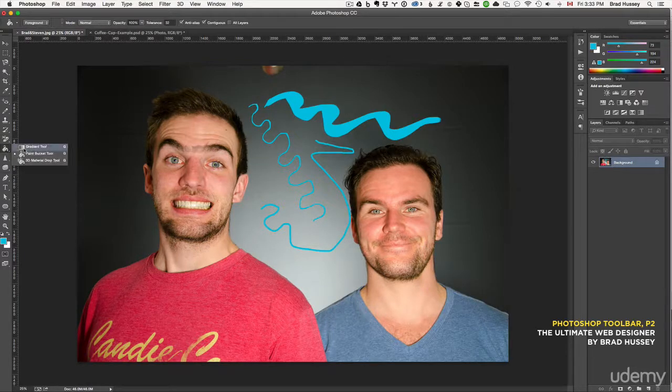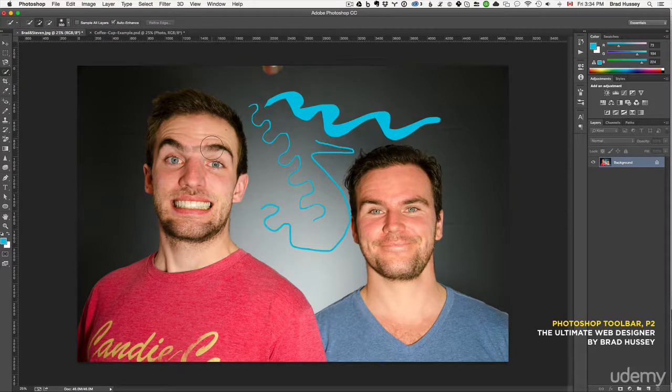Down here we have the gradient tool, the paint bucket, and 3D material. I don't use this, but the gradient and paint bucket I do use. Gradient, for example, if I wanted to, let's do a really quick selection. I'll show you. So I'm going to select my brother and I using the quick selection tool.